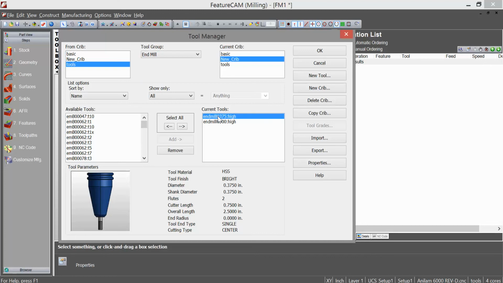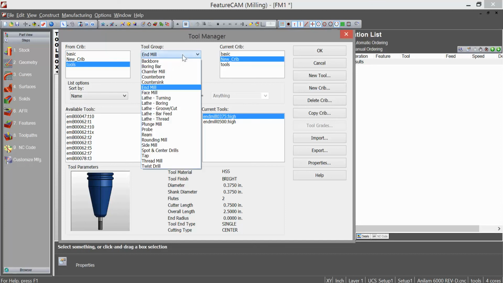What will happen when I take my program and run it on the mill, FeatureCAM's thinking it needs a 3/8 InMill. It'll go out to grab tool 1. But tool 1 on my mill is that face mill. So actually that face mill will be put in the spindle and used as a 3/8 mill, which is bad. So you want to make sure that you have your tool numbers set correctly. So let's change that face mill to tool number 1.